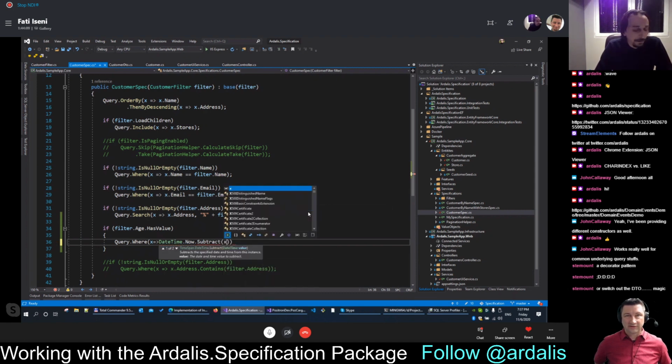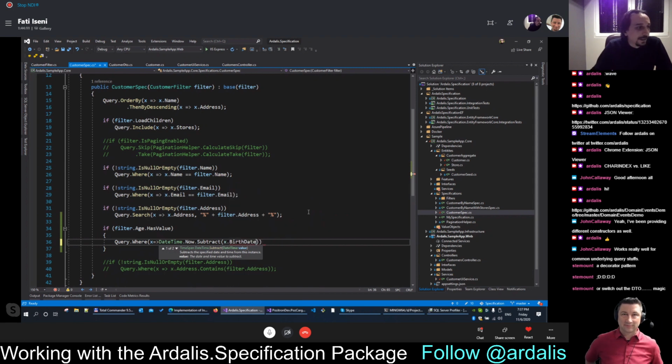And I don't know how this translates into SQL. We might have to tweak this to make it work in SQL. But select birth date. I think if we first calculate, before we do the query, the minimum birth date, then we can pass that into the filter.